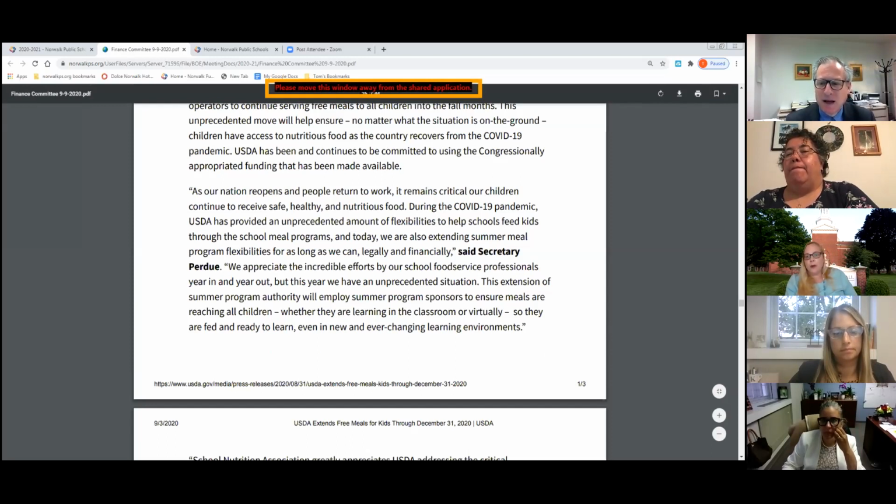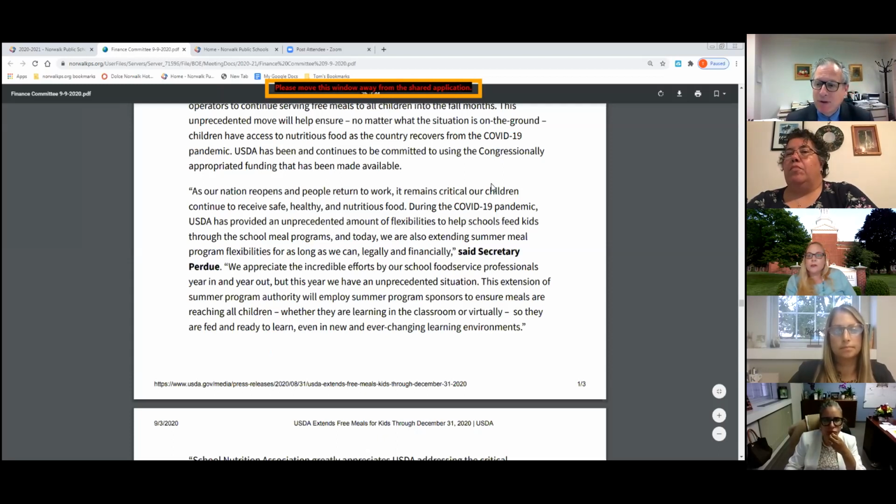So we should probably keep our eye on that and hope, of course, that there's funding for this included in whatever the next legislation is. And then the second thing is, should a vaccine come out in November or December and people decide that this program won't be needed after December 31st, we should probably have a pre-holiday break focus on making sure that we're enrolling everybody who needs to be enrolled in free and reduced lunch, so that we don't fall off the cliff on January 1st or the beginning of the school year. Yeah, I think those are both good suggestions.